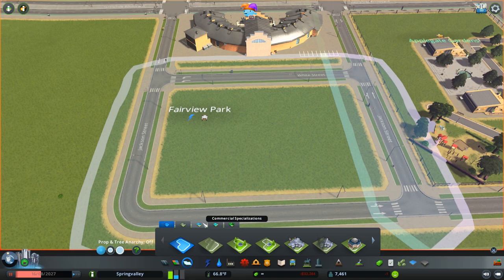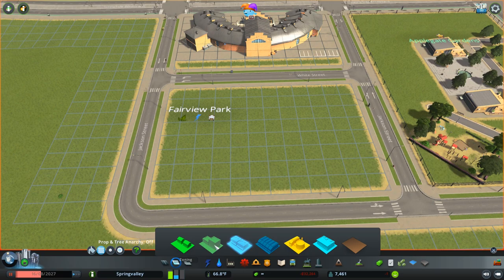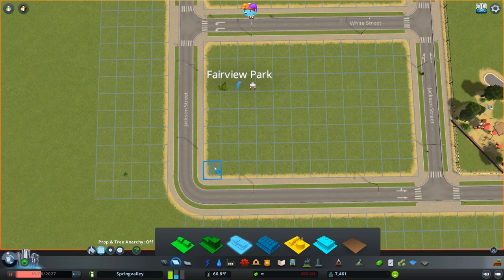So we're going to draw out a district, and then we're going to apply the local and organic produce specialization to this. And then we're going to grab our commercial. We're going to go to marquee. And then what you want to do is draw out 2x4 zonings in a checkerboard pattern like this.